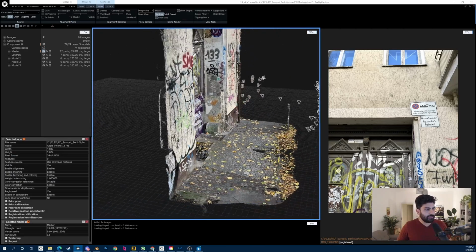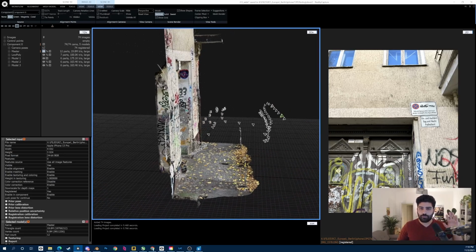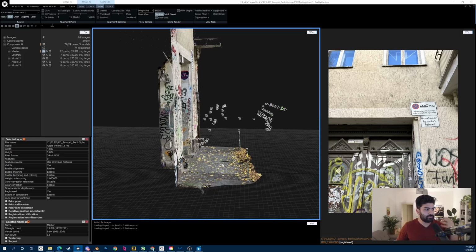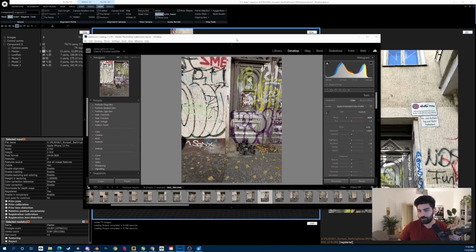Before we look at the mesh itself, I think it's worth talking about the photos and the format that they were captured in, as well as the method of capture. The photos themselves are captured in Apple's ProRAW format, which is something new. The ProRAW format is great, although I'm not particularly using it here.